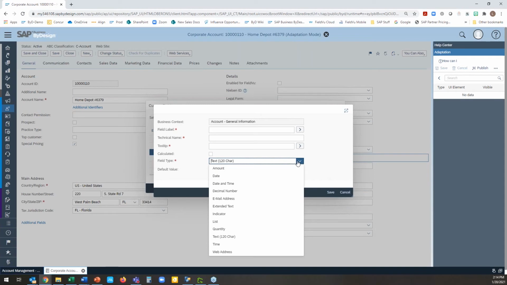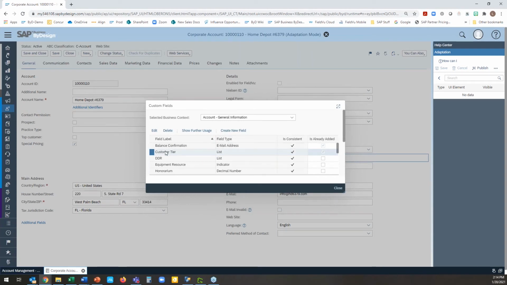One of the things to note in here, typically it's going to be a list value that you're going to want to use. Pretty sure none of the other fields in here will work for creating price lists. I know for a fact that indicator doesn't work. So if you've got something where this person or this account or this product gets a discount or not, you have to use a list field to say yes or no, as opposed to an indicator box. Again, just something to be aware of when you're actually configuring this.